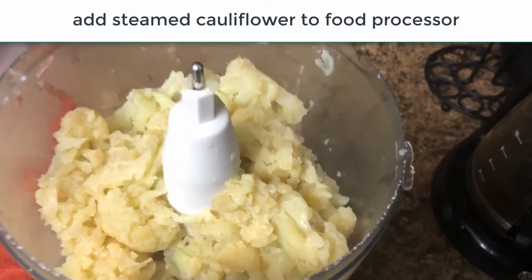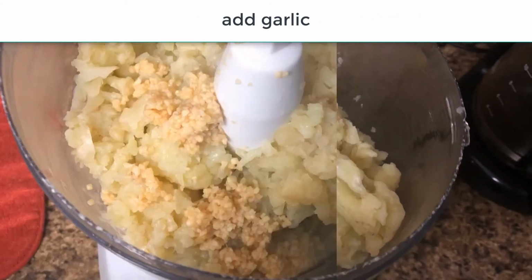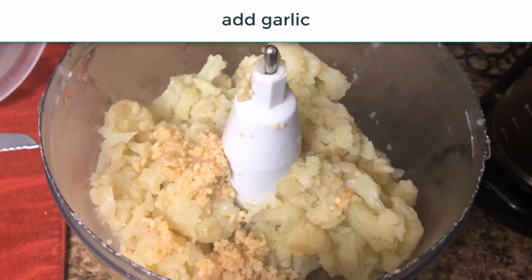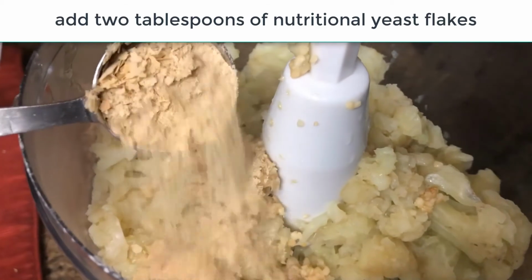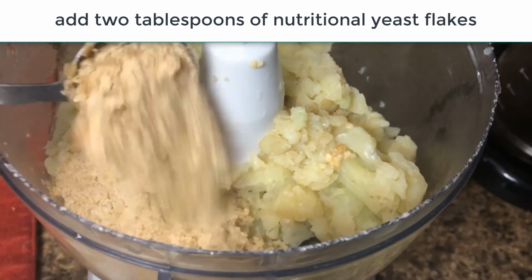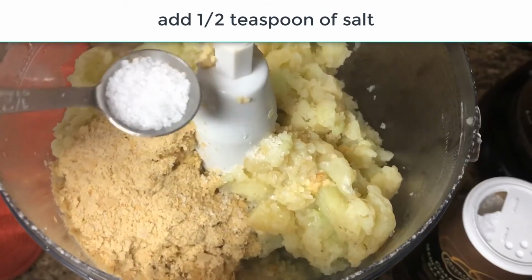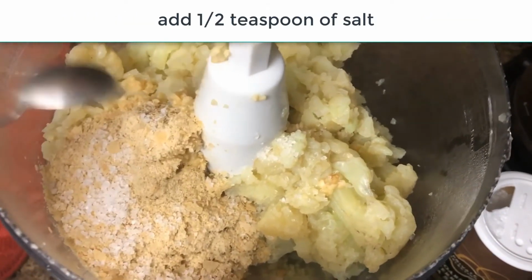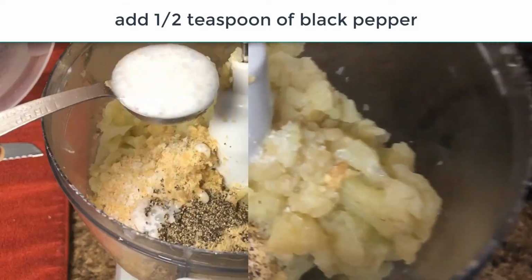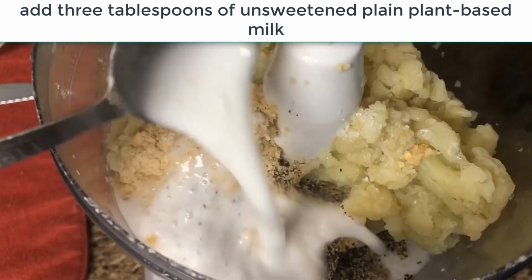Once the cauliflower has steamed, set it to the side until it's cooled off, and then we're going to add it to a food processor. And I'm going to just go ahead and add the garlic right on top of the cauliflower florets and start filling it up with ingredients, starting with 2 tablespoons of nutritional yeast for a little bit of that savory, a little bit of that cheesy flavor. And very simply, I'm going to add in a half a teaspoon of salt and a half a teaspoon of pepper. And then I'm going to add 3 tablespoons of unsweetened plain oat milk.